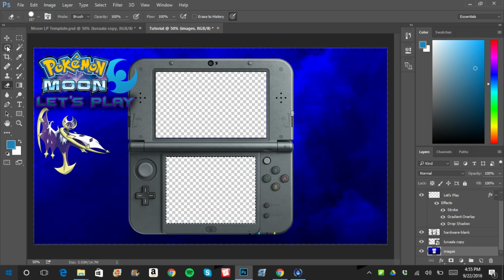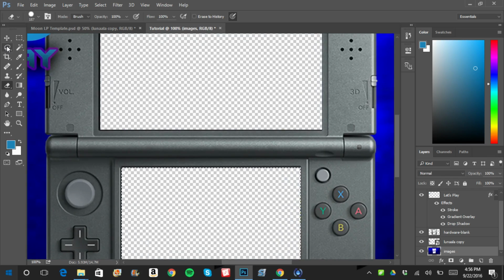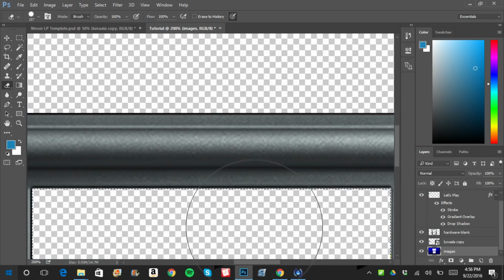But anyway, so here you go. You have your two transparent 3DS screens, so that now you can play your 3DS. And if you want to stop there, that's okay. But something I like to do is put the Pokemon slots on there. But we are going to just fix up any infractions that we have in here.